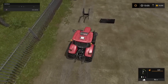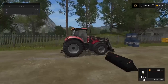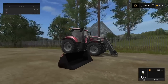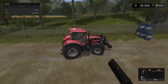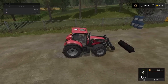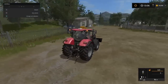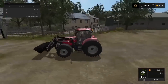Also, the larger one will give me a slightly longer reach, and wow, God blimey. Actually, that doesn't look too bad at all. As you can see now, when it comes right down, it's actually down by the ground. It's not interfering too much with the 3-point, which is good. That doesn't look too bad at all. And a slightly larger bucket. That's not a bad little setup, that. Happy with that? Right, okay. Back to the farm we go. New purchase, hooray!